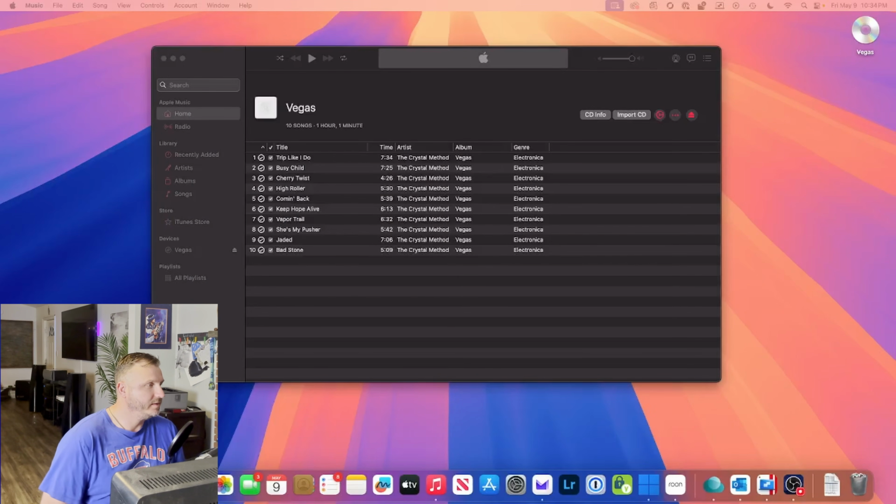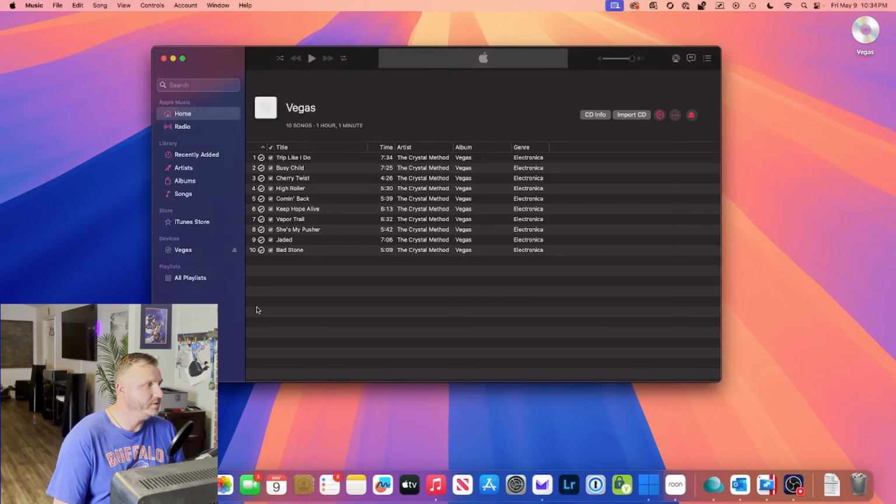Okay, sorry about that. So the CD just got imported here into Apple Music. It just went song by song. I was having a little screen sharing issue there for a second. So yeah, it went song by song and it imported these songs off the CD. So let's just see what exactly it did. I don't even know where these songs went to. Apple probably does know. So let me go search it up.